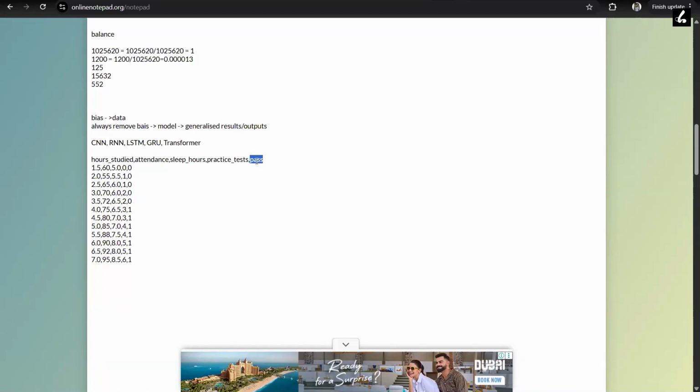So this is the output, and we say this is Y. And the rest of the fields are X.